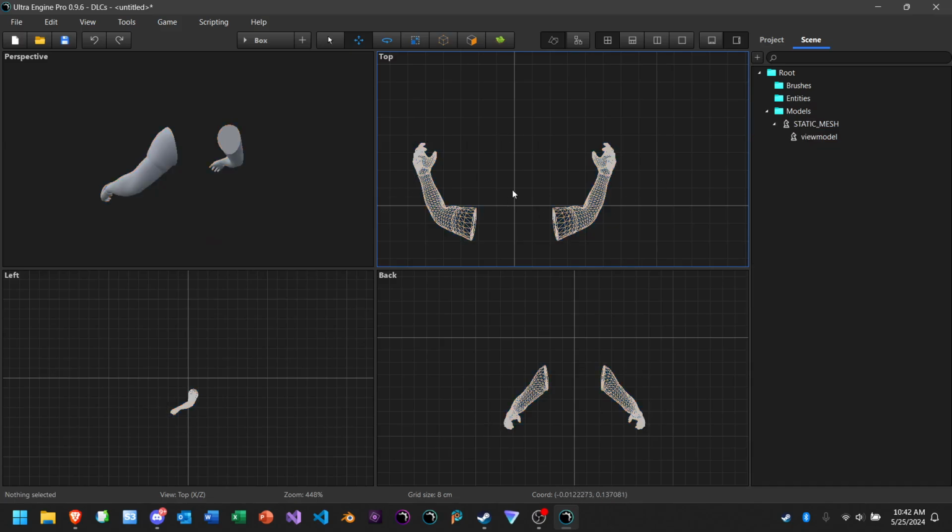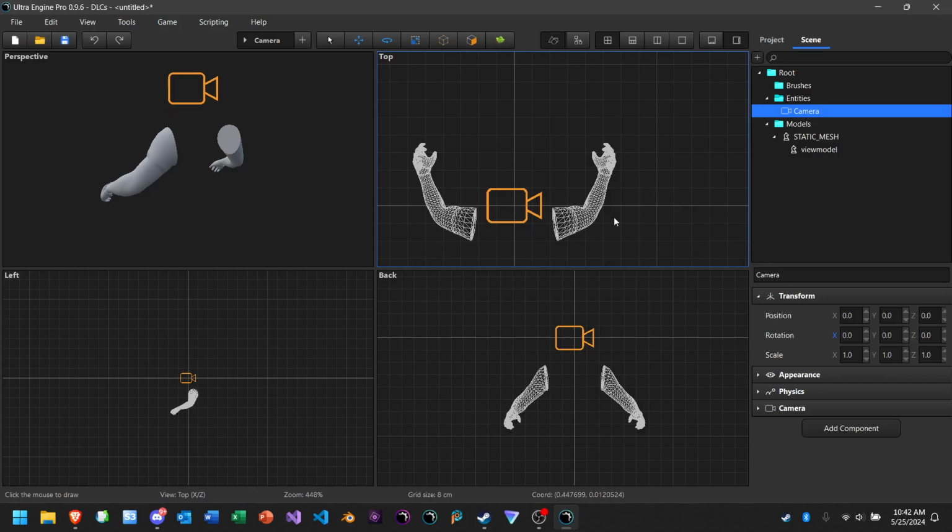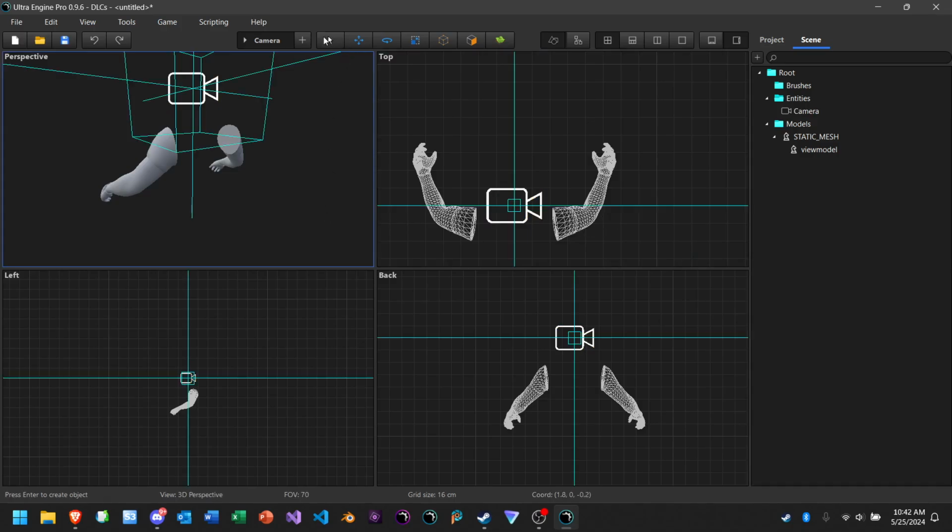I want the view model camera to be separate from the actual camera viewpoint, because then you can adjust the FOV of the view model separately. Some people like a 90-degree view or whatever, but then it distorts the view model, and that looks trash. Since Ultra Engine has that, we might do a special shader for the view model and just have a defined projection matrix. Well, can we just use the render layer system? Yeah, but it's not as optimal.